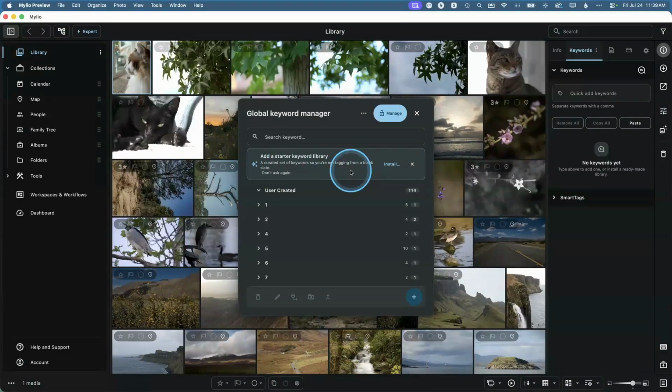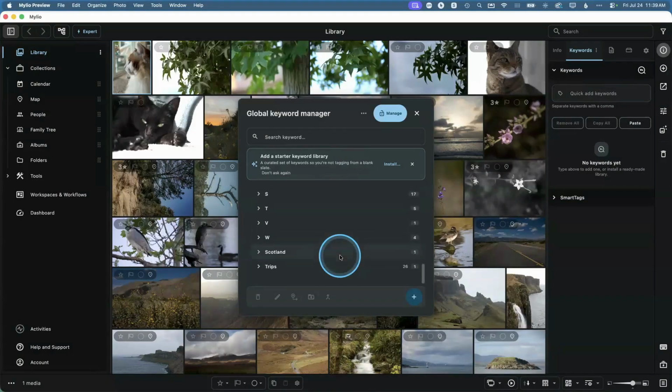It's not really a sample library because once it's there, it's there. And you can remove things that you don't need, but you can also use those and keep it kind of standardized. So that's an option. And then as I scroll down the list here, let's pop into some of these. Let's find something here, Verona. This I would like to put inside of Italy.